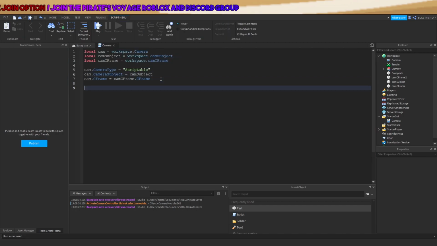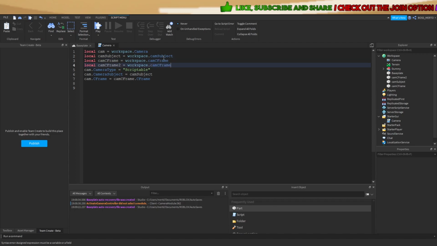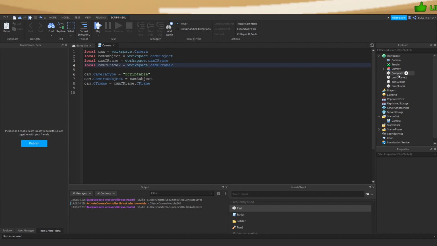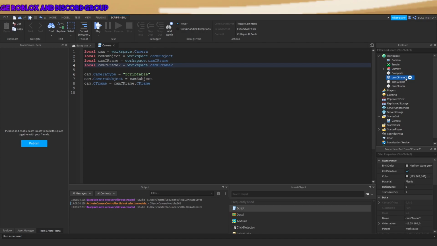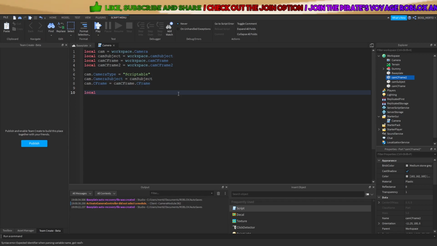Alright, so if you have set up the second part, then let's define it right here, KMC frame 2. Then you can just copy this thing and just add a 2 to it, because those two parts are almost the same by the name, just with the slight difference that this thing has a 2. And now, if we want to create some kind of movement between those cameras, we need to create a tween just to make things look more smooth.